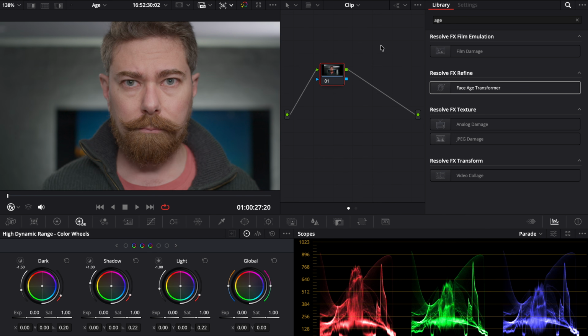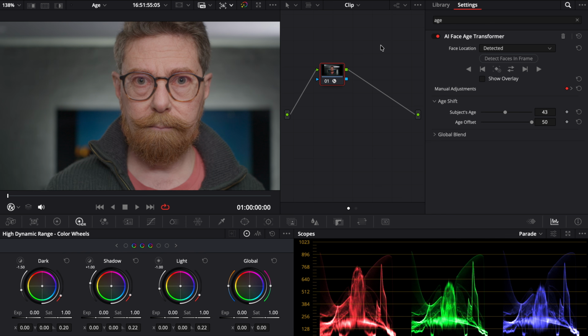I was interested to see what it does with the beard with this, because, you know, obviously when you're looking at this kind of plugin, it's going to age skin, but is it going to do anything to hair? Is it going to do anything to any of the other features around like eyelashes and eyebrows? And it doesn't seem to have done an awful lot, but what I'm going to do now is just jump back in and go to the beginning of that clip, and I'm going to A/B it on and off so you can see what it's done.